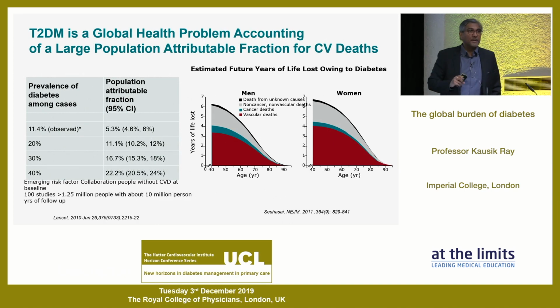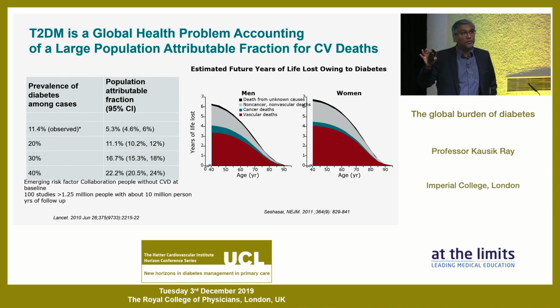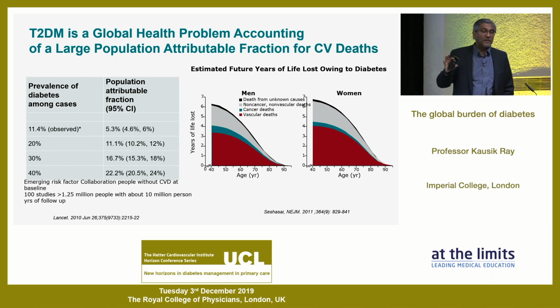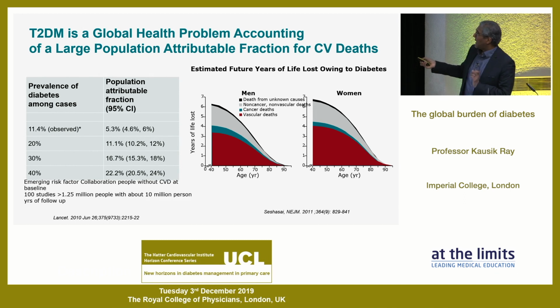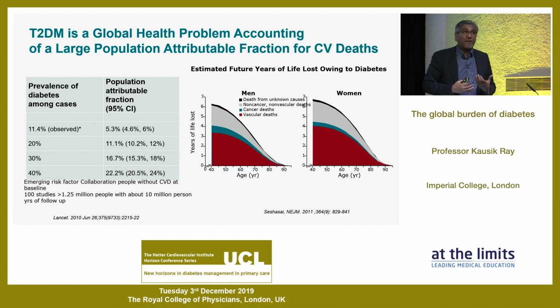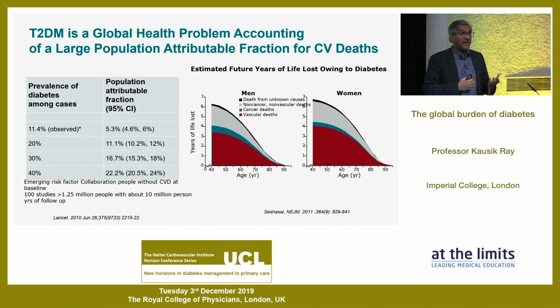So this was some work that one of my PhD students did a few years ago, and it's the largest analysis of all of the pooled cohorts, roughly 500,000 people with and without diabetes. And this is really why preventing diabetes is so important. Once somebody has it, then preventing complications becomes important, but you'll see that if you develop diabetes, and this is a population level approach rather than an individual approach, if you get diagnosed by the age of 40, on average, that cohort is going to lose half a decade of life. And half of those deaths are going to be from cardiovascular causes.